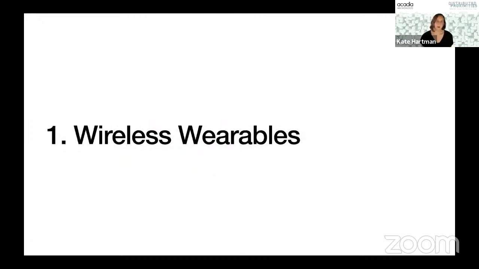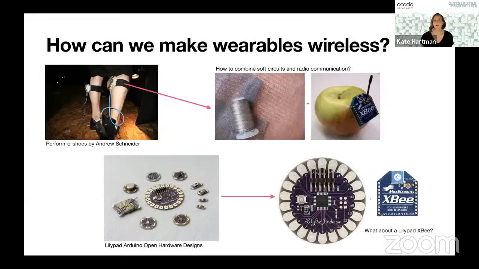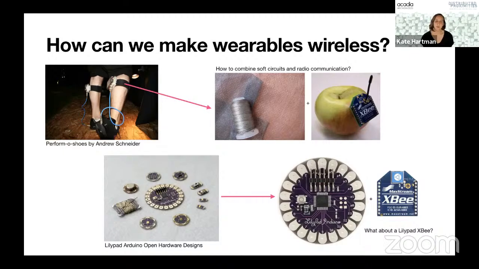In this first arc of wireless wearables, I was working with collaborators considering how we can make wearables wireless. At the time this was quite difficult — wearables that needed wireless communication were enclosed in very clunky boxes that weren't elegant. We were wondering how to combine soft circuits and radio communication. We ended up working off the open hardware design for a tool called the Lilypad Arduino, a microcontroller platform meant for use with electronic textiles and conductive thread. We asked: what if we could work off that design and make something for working with wireless radio transceivers?